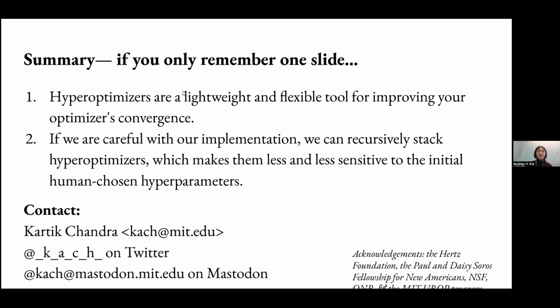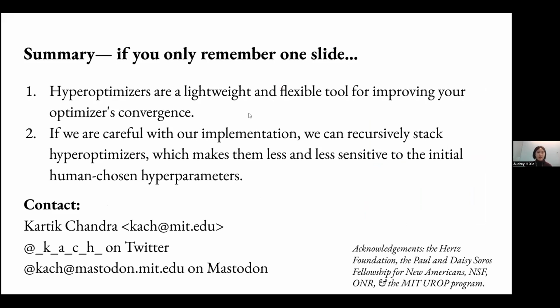And I guess here is the summary slide, just to wrap up this entire presentation. The main takeaways are that hyperoptimizers are a lightweight and flexible tool for improving your optimizer's convergence. And if you're careful with the implementation, you can recursively stack these hyperoptimizers, which makes them less and less sensitive to the initial human chosen hyperparameters.